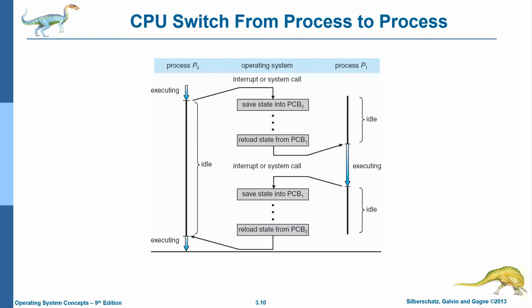And to get P1 to run, it takes the process control block of P1, loads the proper registers, sets the program counter, and begins execution. Then P1, after some time, issues a system call, at which point its process control block is saved to the operating system, and P0 is selected to run next, so the state for P0 is then loaded onto the processor before execution resumes.